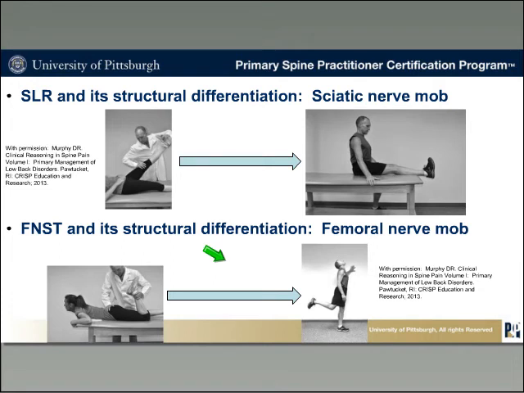So again, how do we know when to use the sciatic nerve mobilization maneuvers versus the femoral nerve mobilization maneuvers? What tells us that is the result of the neurodynamic exam. If the reproduction of the patient's nerve root pain resulted from our utilization of the straight leg raise and its structural differentiation, then we know that sciatic nerve mobilization is going to be applied when we perform neurodynamic treatments. If the nerve root pain was reproduced by the femoral nerve stretch test and its structural differentiation, then we know that the femoral nerve is the structure that we're going to be using in neuromobilization to apply treatment to the involved nerve root.